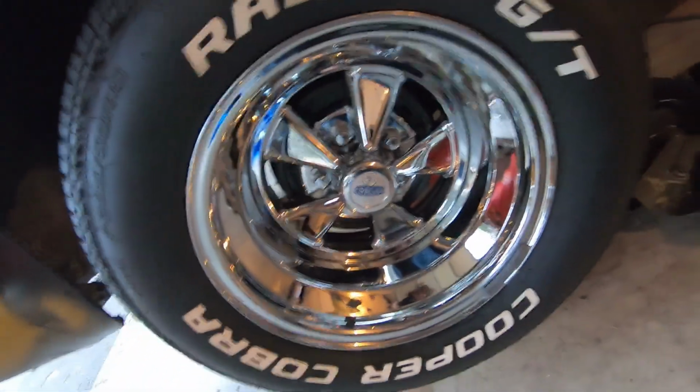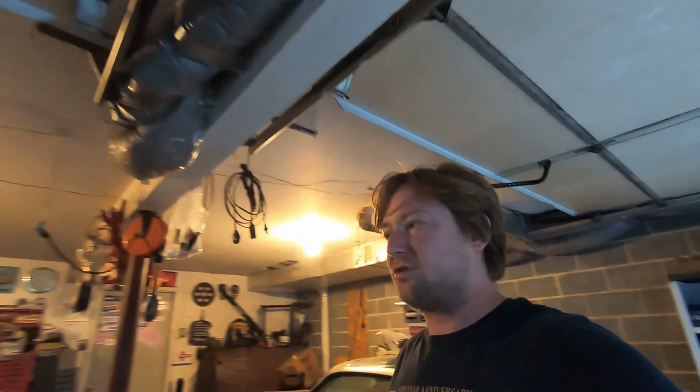Look at those. Wow. Wow is the only thing I can say. When these showed up in the box and I polished them up, I was so blown away. And then I put them on the car, and I'll tell you right now, I am so thankful that those 15 by 8s that I bought were broken. I mean, the one wasn't broken, it was just tarnished.